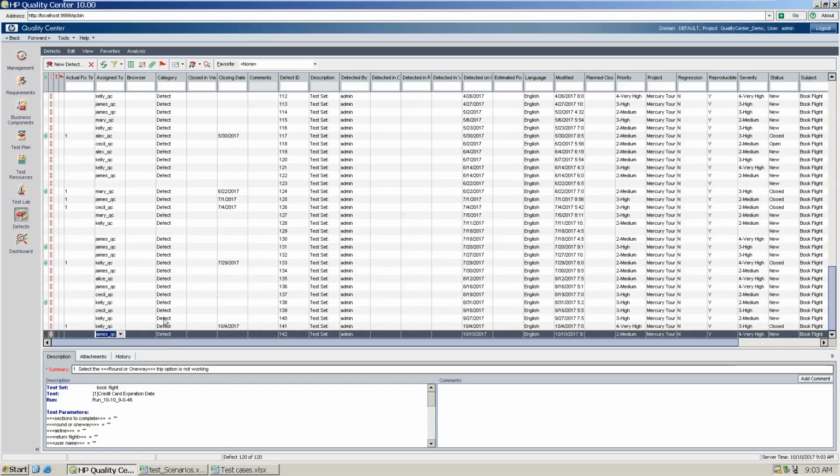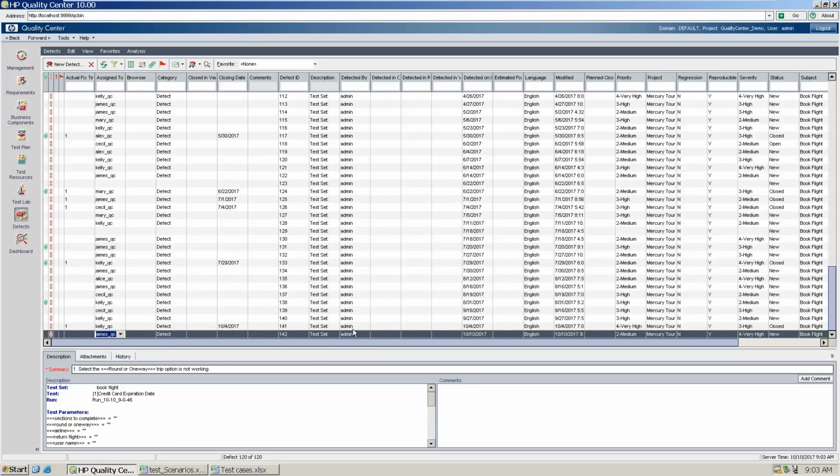And the category is what? It is a defect. Am I right? And the defect ID, in real time, they will not ask you whether your round or one-way trip option is working or not. They will ask you whether defect ID 142 has been fixed or not.